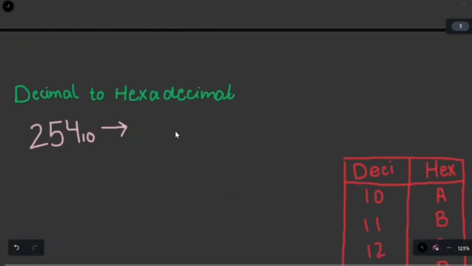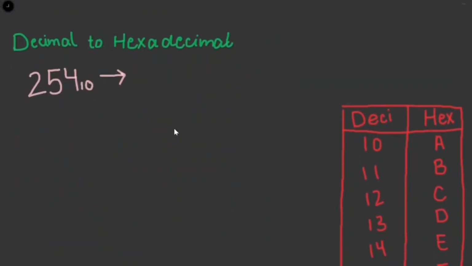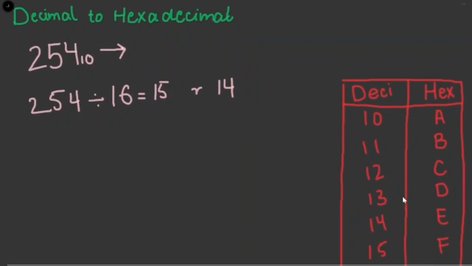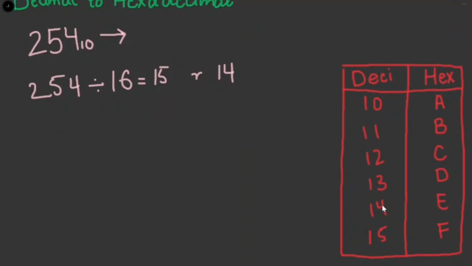Now let's see another example, for hexadecimal. So if you want to convert this number into hexadecimal, now what is our base for hexadecimal? Our base for hexadecimal is 16, so we would repeatedly divide it by 16. Then we would get 15 here, and our remainder would be 14. So since our remainder is exceeding 9, we would consult the decimal to hexadecimal table here. For 14 decimal, our hexadecimal would be E. So we would write E here.